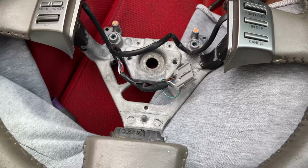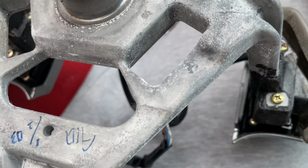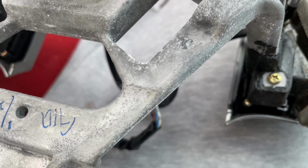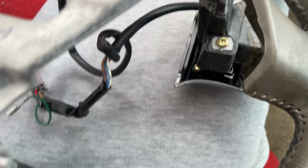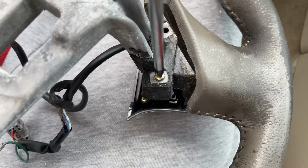So now we flip this over to the back. I'm gonna have to keep some of these two screws for the music volume side.